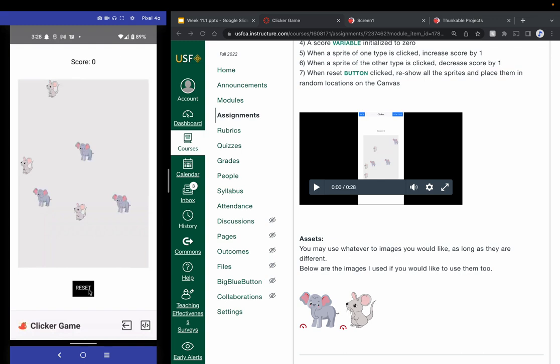One thing that you'll notice is every time I click reset, all the sprites move to random locations within the canvas, random XY coordinates, and that's true from the very beginning of the app. When the app first opens, all the sprites are again placed in random XY coordinates that are within the stage, and they never go off the stage. No matter how many times I click on reset, I should always see all 6 sprites within the stage. So that's the app that we are going to build today, and let's get started doing it.